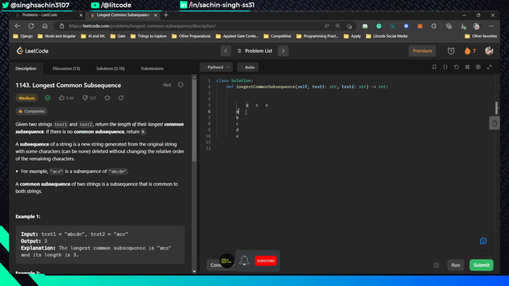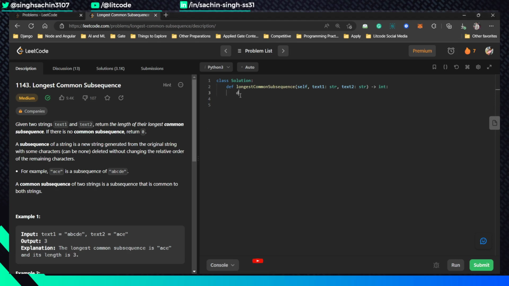Okay. And if it is not a match, for example in C and B, these two characters don't match, so what we'll be doing is we will be checking into the subparts, which is E and CDE, right? And C and CDE. So basically at this coordinate I'll be checking what is the maximum value on the right of the current cell and to the bottom of the current cell. So this is what we're going to do, and it's going to be a very simple problem to code. So let's start with the code part now.